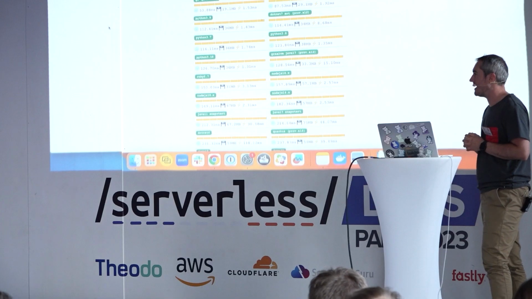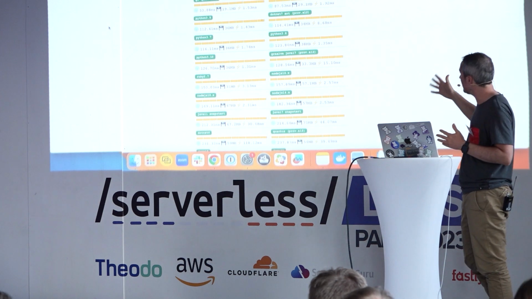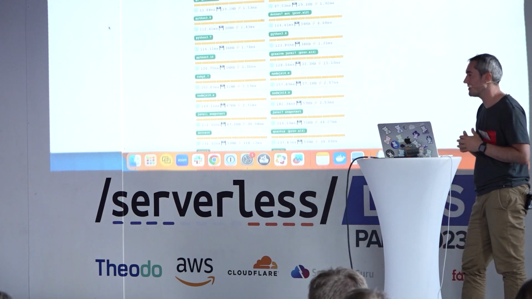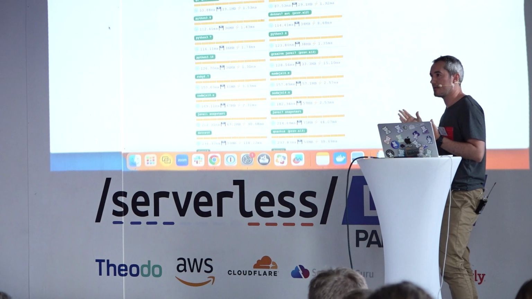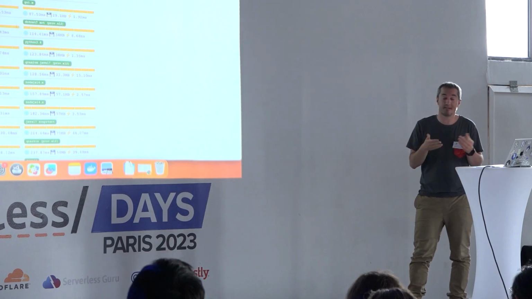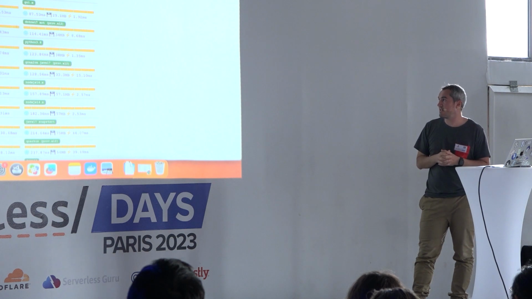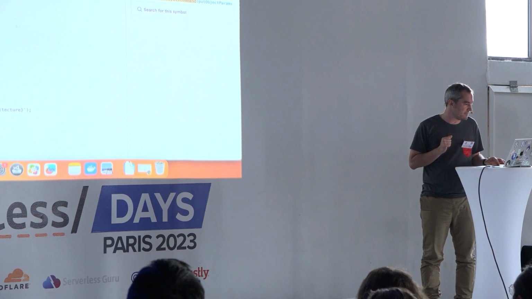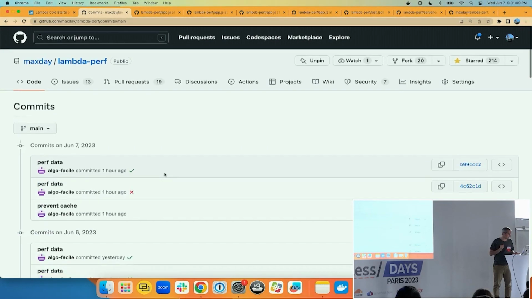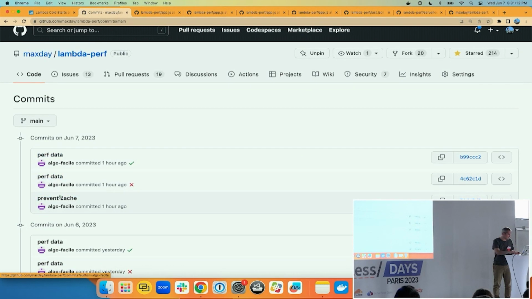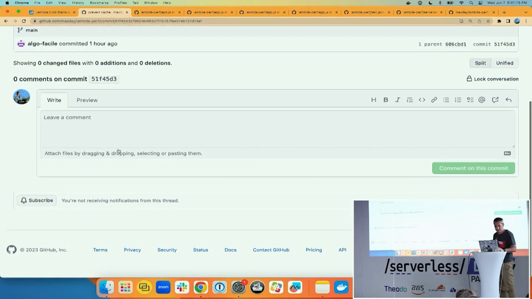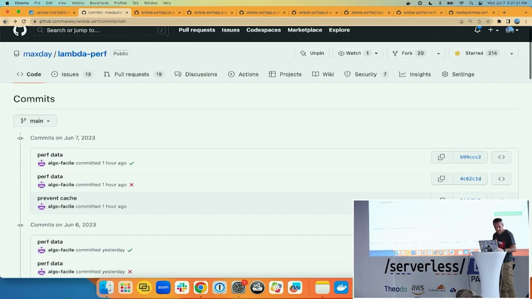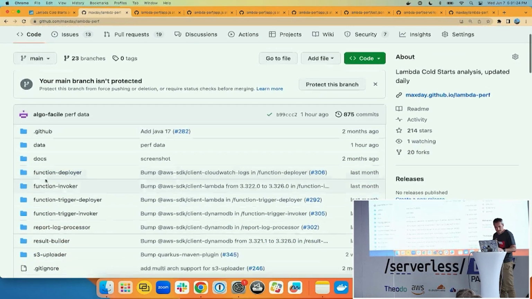It's a bit more tricky because if some users are using that every day, and since I'm using GitHub Pages, we have no control over the caching mechanism. So every day it will fetch last.json, but this file changed, and the browser and the headers did not pick that up. So I use a small trick. If we look at what's happening here for the commit, if we look at prevent cache, I don't know why we can't see that, but I will show you directly. Code.